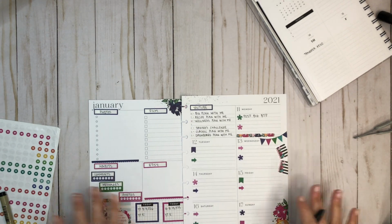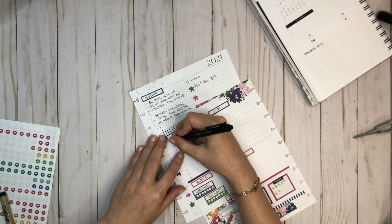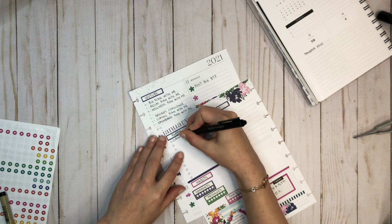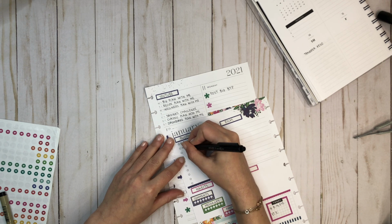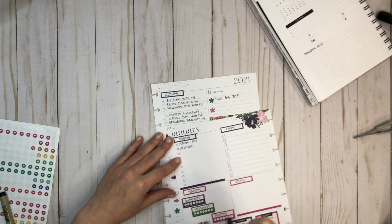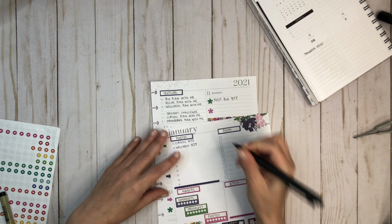But anyway, in terms of photos, I would need to photo that because I don't have a photo of it yet. It just ended yesterday. So I want to take a photo of my classic after the pen. I think I also want to take a photo of my wellness after the pen this week, which I don't often do because there's personal stuff in there, but I can always blur it out. It was a really pretty spread. You guys loved it, and so I'd like to share it with you.